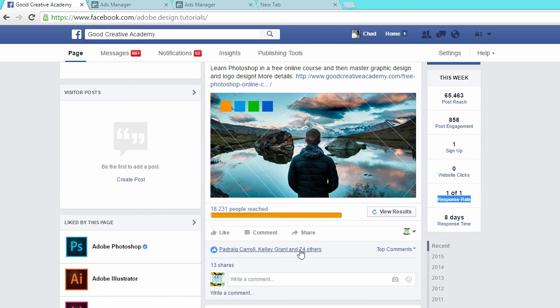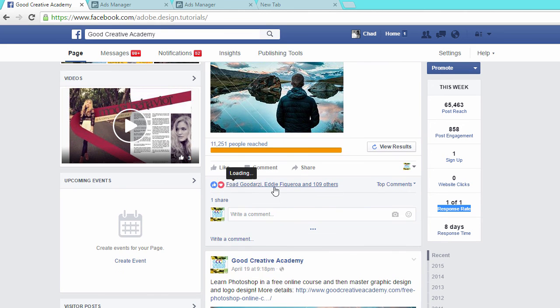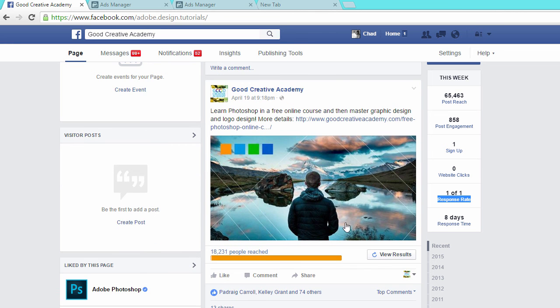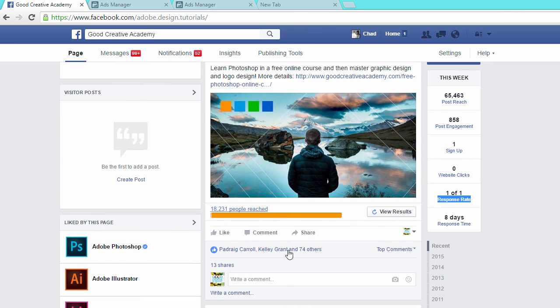Now, this is vital. The larger one does have 74, 75, 76 likes, while the smaller one had more likes, 111 likes. But if we look in the ads manager, we'll see that we actually got more engagement overall with the larger one. And this is key, the 13 shares. So 13 people shared this.